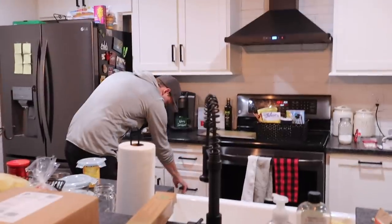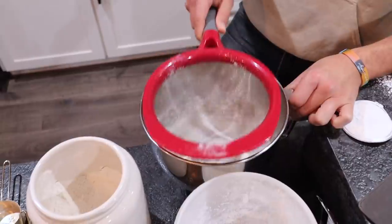Right here? Don't worry, I got this. One drawer down. Simon, don't worry, I got this. Done.